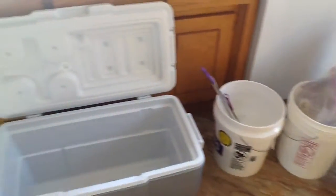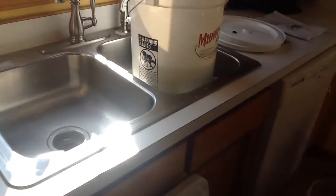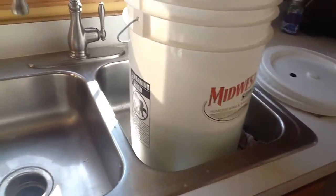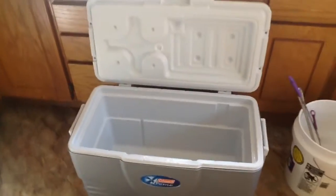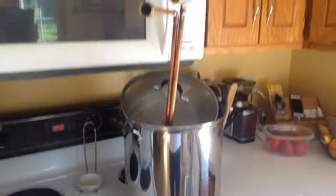The first phase of anything when you're homebrewing is sterilizing. I've got all my stuff out and I've got Star San, which is a commercial cleaning product, kitchen grade. I'm sterilizing my pails, my homemade mash tun, and my boiling pot, along with my copper coil cooler that I made.